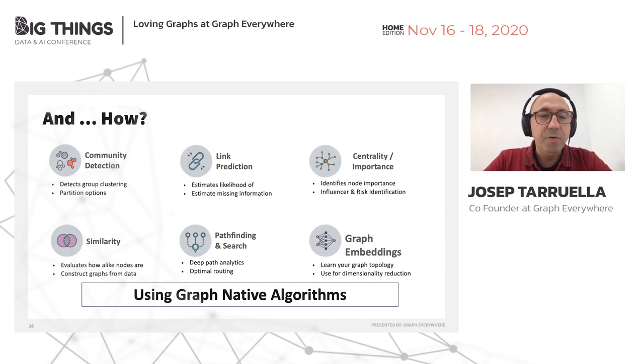And how are we going to use them? We are going to do that by asking questions and finding answers, and using algorithms, graph native algorithms. There are many algorithms that we are already using in our machine learning pipelines at the moment, but there is a family of them that are the graph ones. Using them, which shape and explain reality better than anything else, we can manage to find this value.